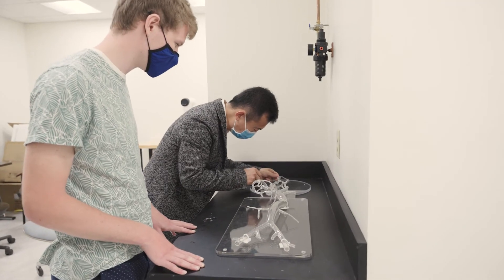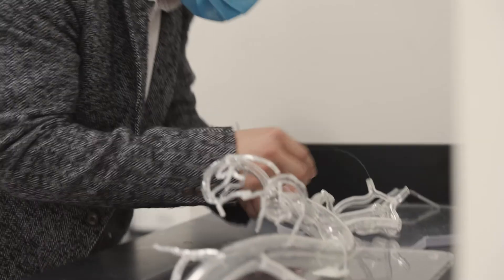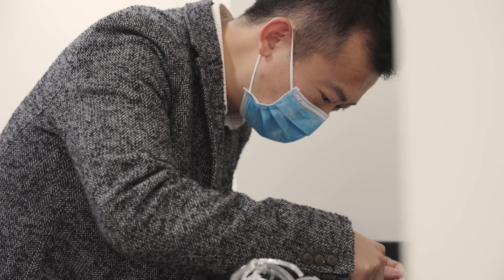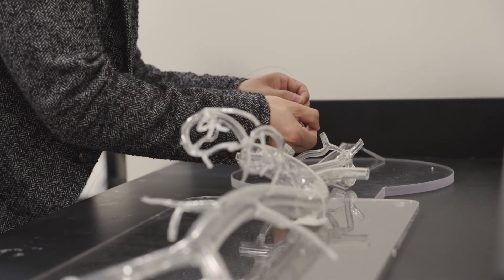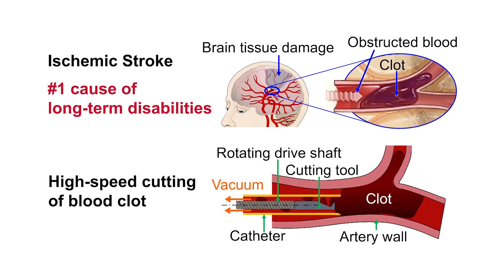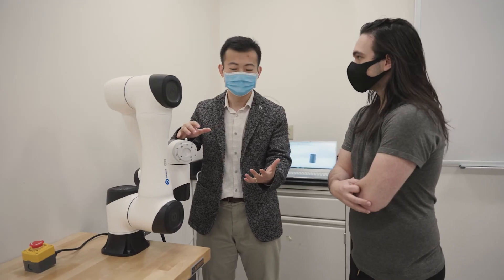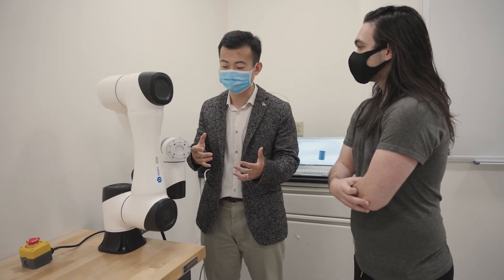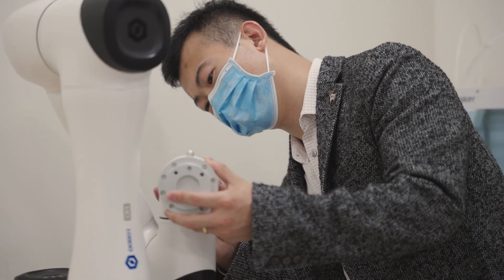This NSF-funded project has provided physicians and device manufacturers with new device design, improved clinical guidelines, as well as scientific understanding of the procedure. My team of student researchers is also working on high-speed cutting and removal of blood clots inside of the cerebral arteries in the brain to treat ischemic stroke, robotic-assisted fetal ultrasound imaging, remote neural intervention, and abrasive machining processes.